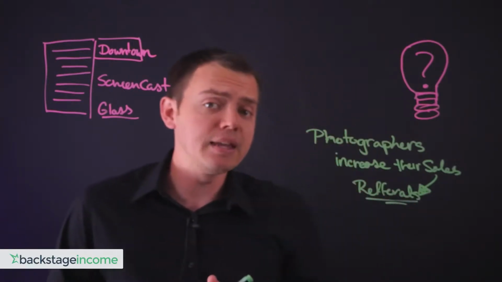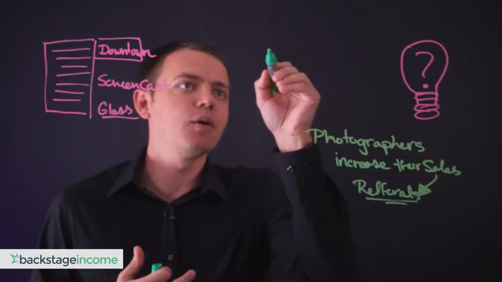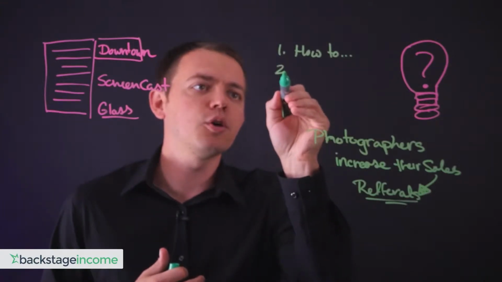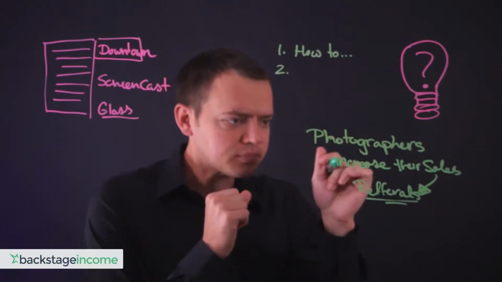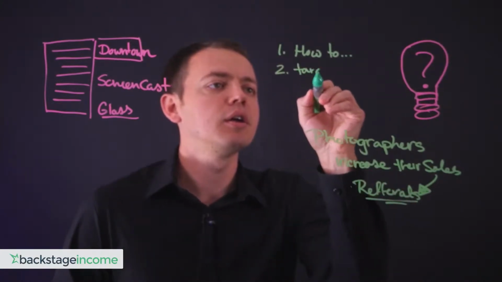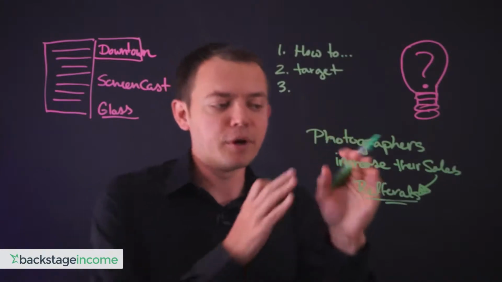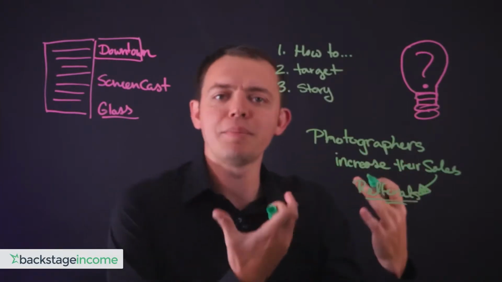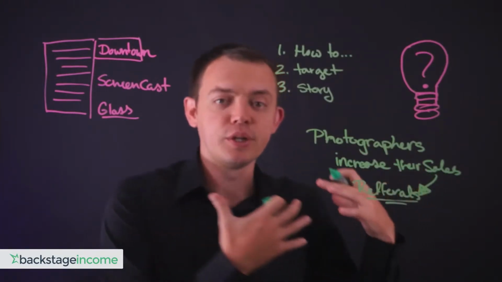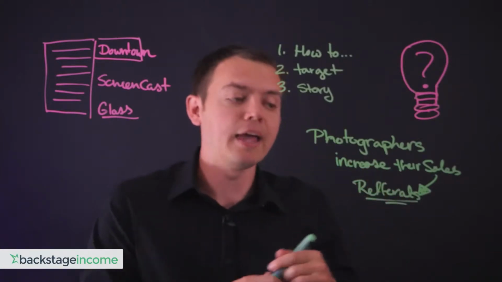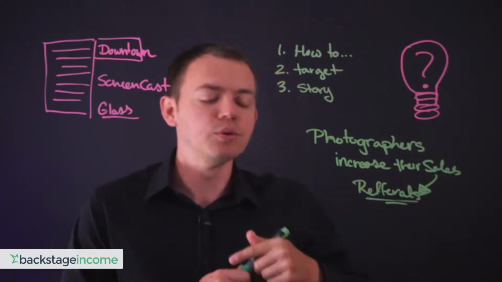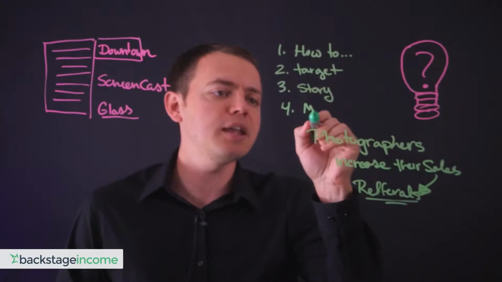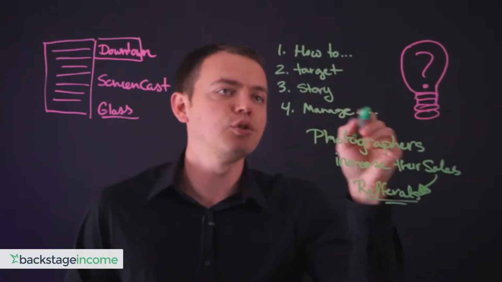So if I've already made a video on this, let's say one video could be a how-to. So this is a procedure. Video number 2 could be the way that you target the referrals. Video number 3, just in this form, could be a story, about how you've heard of other photographers doing it, or maybe you're a photographer, and you share that story of how you're able to get more and more referrals. Video number 4 could be a way that you manage those referrals, like how do you do the follow-ups.